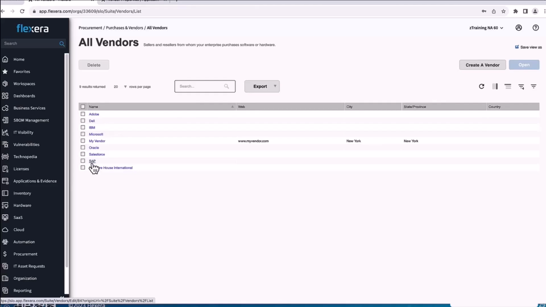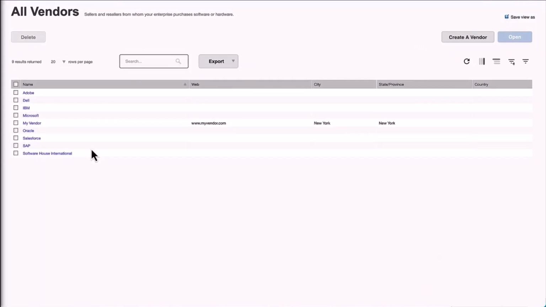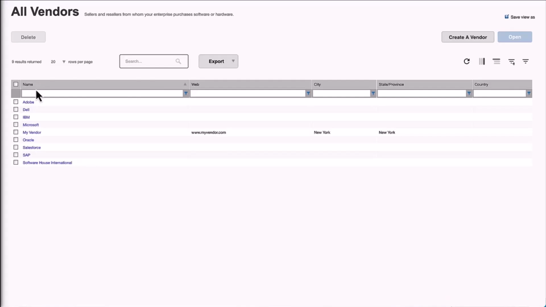And you will see a list of vendors here already created. From this screen here, you can create a vendor. You can use your search tools to find a particular vendor. This is where that would occur. This is also where you would see publishers housed as well. Publishers get added when an application is licensed automatically within the system.